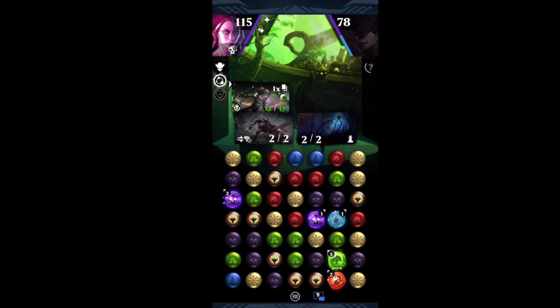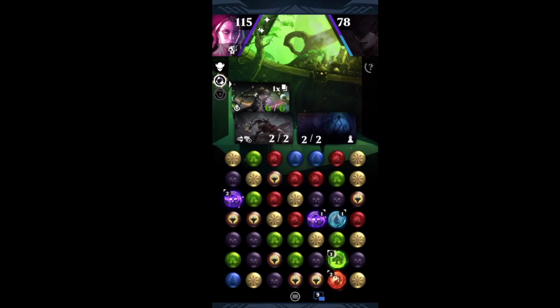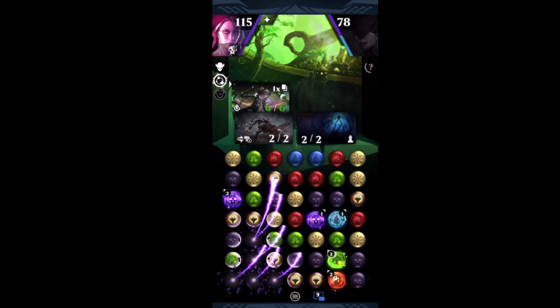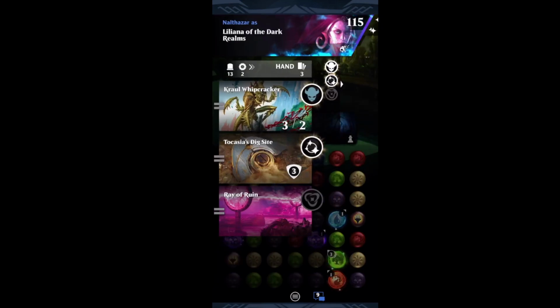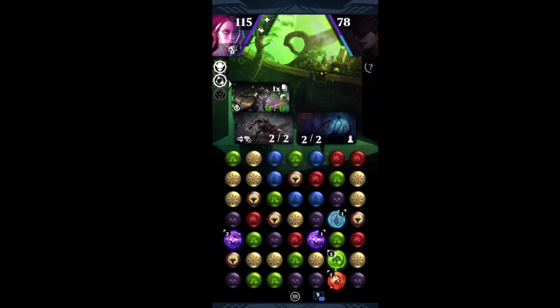So, all around goodness. Killer Mask, yeah, I'm really not worried about that. I could Ray of Ruin to get rid of my opponent's 2/2, but that honestly feels like a bit of a waste of using that particular card. So let's go ahead, see if I can throw some more critters in my graveyard. I'd like to be getting the free mana every turn. I'd really like a defossilize now. Okay, so let's get the Whipcracker down, let's get the Dig Site down, and I've got a Ray of Ruin if I want.